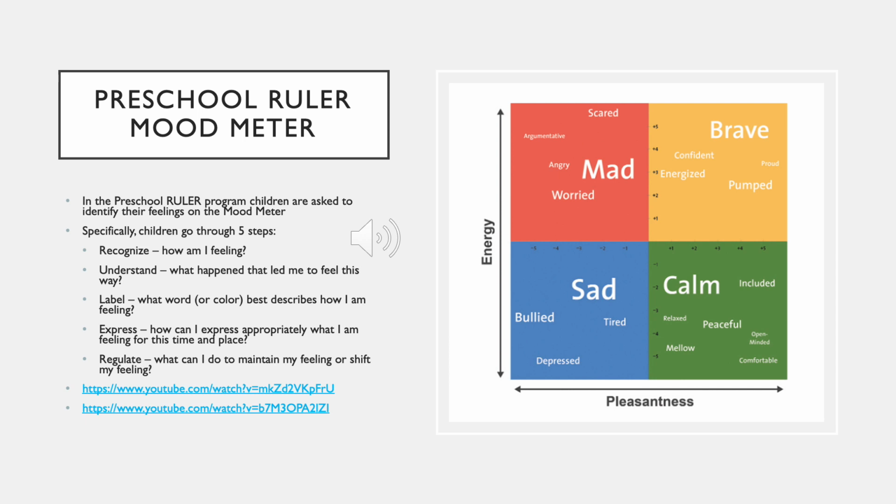And here are some questions I was leading into with that term RULER, in how we might better address where we fit on the mood meter. When you're going through and answering and following the steps of RULER, it can help you to better pinpoint, okay, what is that emotion, that feeling that I'm having? Because sometimes if we're not going through these steps, we're uncertain of where we lie. And if we don't recognize that first step, how am I feeling, it's going to be harder for us to label, express, and regulate.